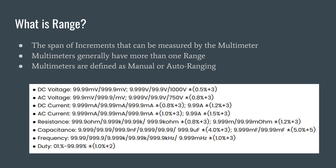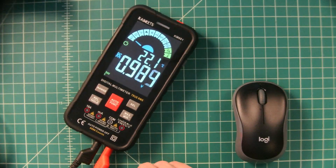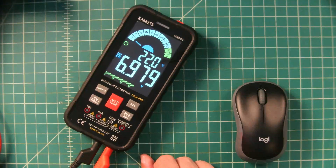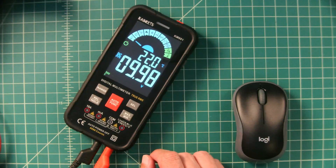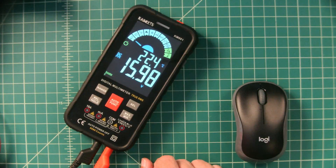We're going to take a look at a couple of different ranges and see how the meter performs. Here we have the multimeter connected to a power supply and I'm going to adjust the voltage output to see how the multimeter ranges. We're set at 1 volt. Now I'm going to slowly turn this up — once we get to 10 volts, you should see the decimal point move. It says over limit or overloaded, and now you can see the range has shifted because of the counts; it cannot go over 9.999. My power supply only goes up to 32 volts, which is not enough to change the range again. Next, let's take a look at resistance and see how the range changes based off of the counts.